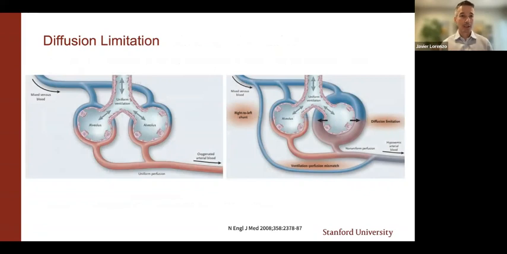In fact, one of the disease processes, I'm showing a picture here on the right. On the left, you see mixed venous blood coming into the capillaries. They're getting their oxygen, and they're leaving the lungs well oxygenated. But on the right, you're seeing two things. You're seeing a right to left shunt.